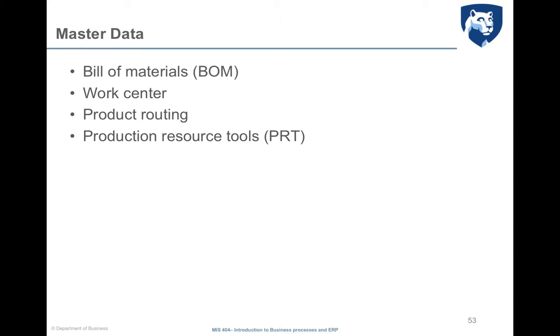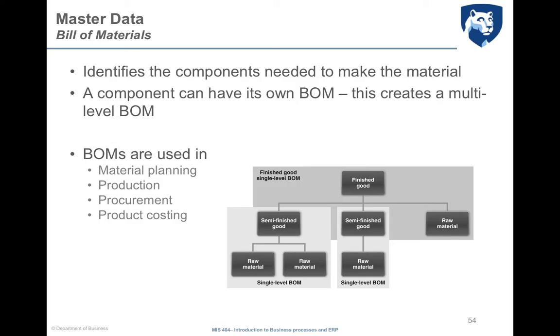Of course, almost every type of master data has already been discussed in the first part, because we're talking about the bill of materials, the work center, the product routing, and the production resource tool. We just analyze this in light of the JBI case and just in order to understand how they are included in SAP. Bill of materials. We already discussed the bill of material concept. A bill of material is a hierarchical representation of the materials which are needed to produce finished goods or semi-finished goods.